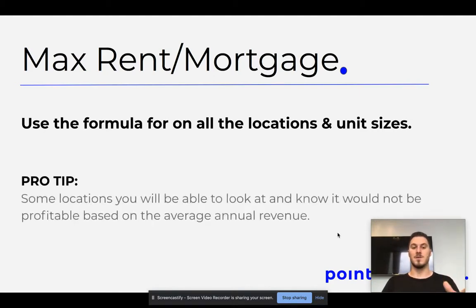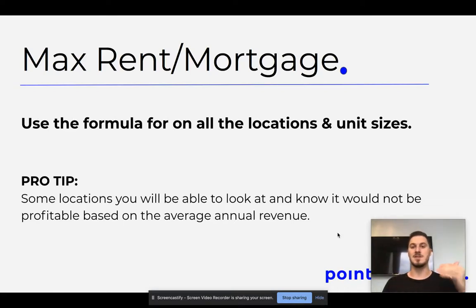And another pro tip before you actually go: you'll be able to see very easily that some locations are just not profitable, right? So you're going to see maybe a 1-bedroom in a certain part of the city, and it makes $20,000 of revenue, and you already know that your annual expenses for a 1-bedroom is going to be $15,000, and that doesn't include your profit, and that doesn't include your rent. So you know that additional $5,000 that's left is not going to be enough to cover profit and rent. So just ignore it and don't put the calculation in for that.